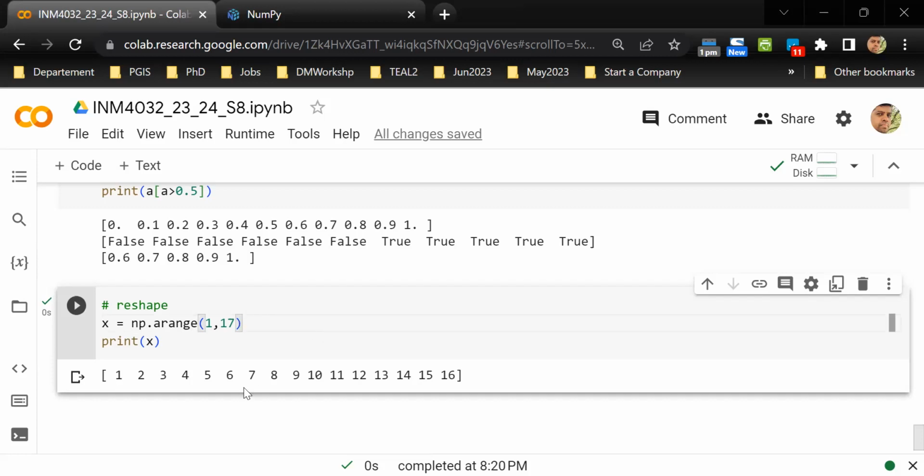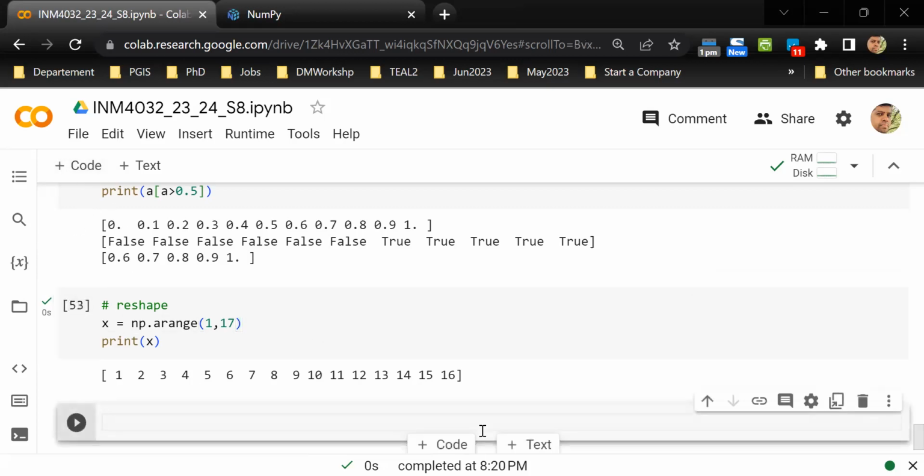Right. Now to change this to a 4 by 4 matrix, you can use reshape in np.arange(1, 17). So now we will get a range, start and stop, reshape.